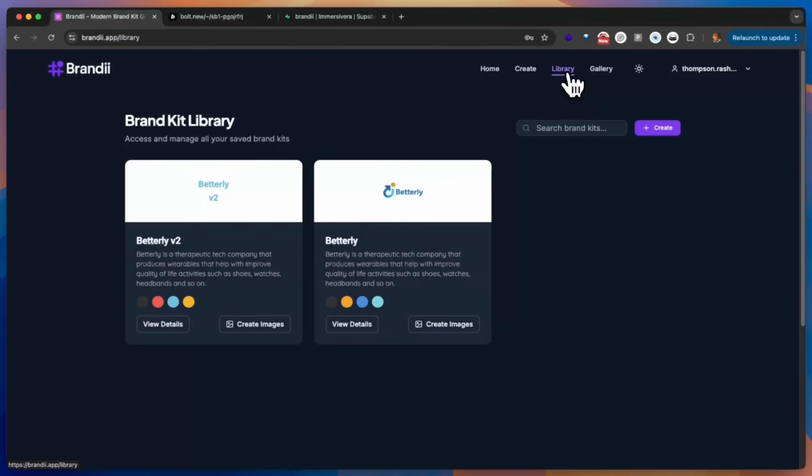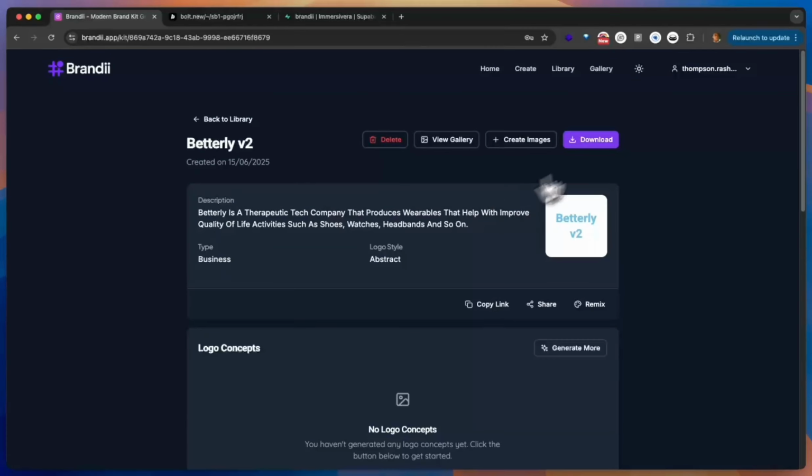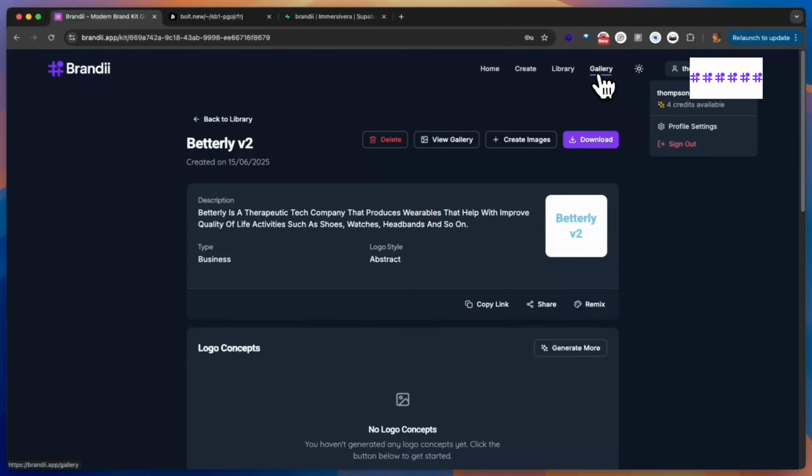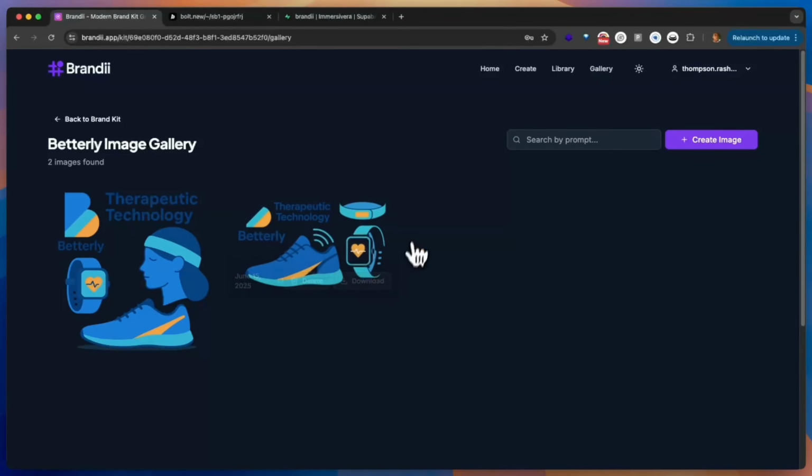Or should I say, in the library. So in the library, you can already see I did a version 2 of Brandii already. This one I did not generate a logo for just yet, mainly because I'm still testing out the credits feature I just added, where each generation does cost a credit, which all free users will have 10 credits by default. Shout out to my pocket paying for that. With this free feature, I'm hoping that persons are able to just hit the ground running and instantly be able to see value in what they're creating.